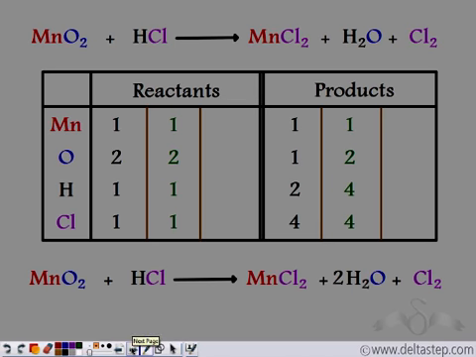Now if you look at the equation, manganese and oxygen are balanced, hydrogen is not balanced. So how do we balance hydrogen? We have to make this number of atoms, that is 1 atom on the reactant side, we have to get this 4 atoms. So we can get this 4 by taking 4 molecules of HCl. So when we take 4 molecules of HCl, our manganese remains the same, oxygen also remains the same, but now we have 4 atoms of hydrogen and 4 atoms of chlorine. We have not made any change on the product side, so this remains the same.